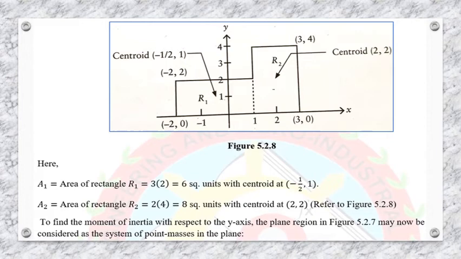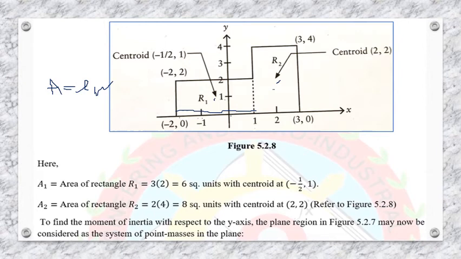So here, let A sub 1 is equal to the area of the rectangle 1. Hanapin natin yung area nito. And then, A sub 2 naman is the area of the rectangle R sub 2. So, ibig sabihin, iba yung area nito, iba din yung area ni rectangle 2. So, ang area ng rectangle class is equal to, area of the rectangle is A equals the length times the width of the rectangle. So, ang length ng rectangle natin dito is dito, di ba? Sa R sub 1 muna tayo, that is 3. Bakit siya 3?